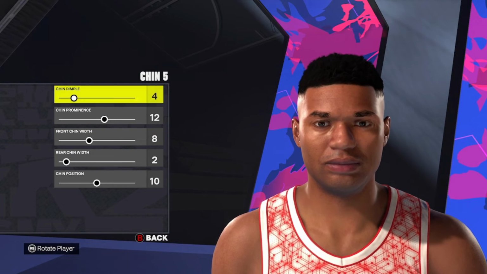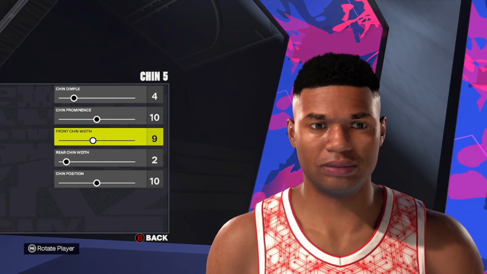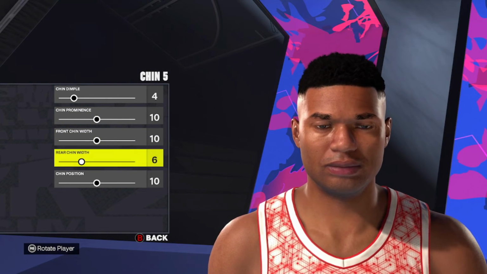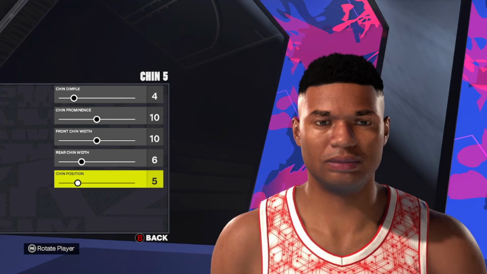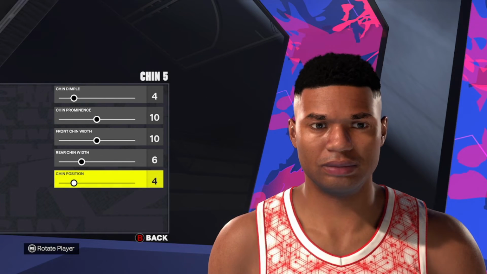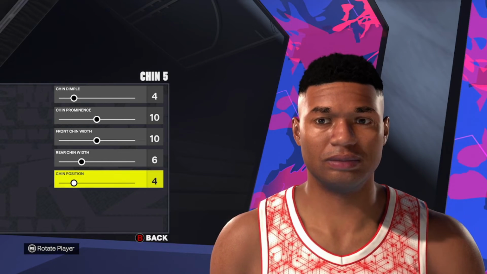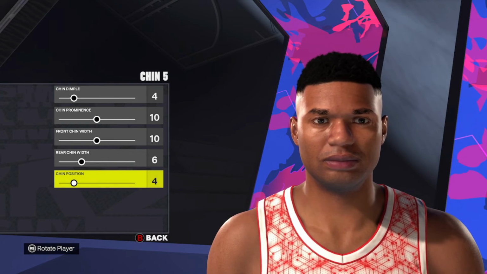We're going to put the dimple at 4 on the top, and then 10, 10, 6, and 4. So that's going to be chin style number 5, and then 4, 10, 10, 6, and 4.